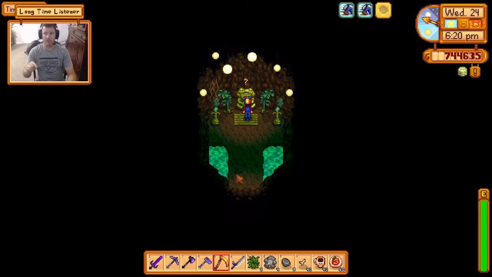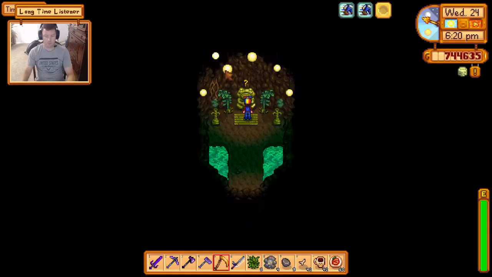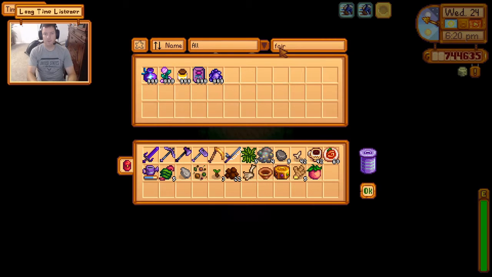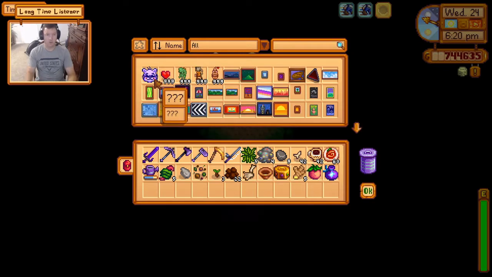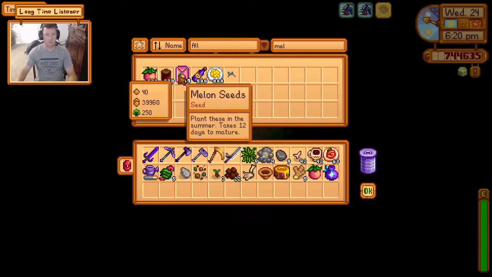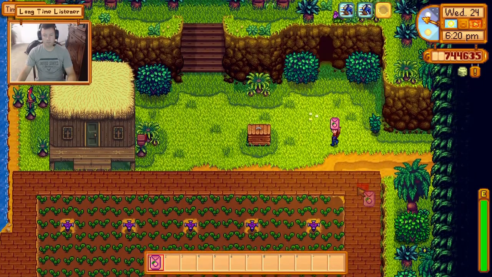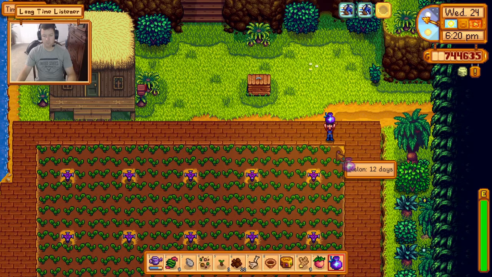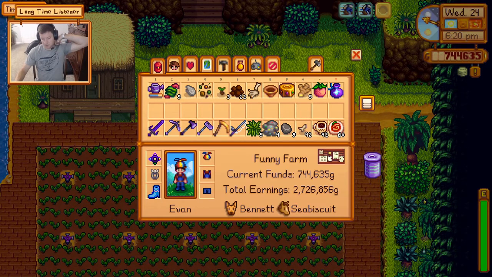Okay, I'm gonna freeze time, play back to right here, because I'm not doing that again. Actually, I have an idea. Sprinkle on kegs, furnaces, and other equipment to instantly receive their product. I don't think that works on crops, but we're going to try it. If it works, it's going to save me a lot of effort here. Nope, doesn't work. So, sit tight, and we'll be back in just a second.